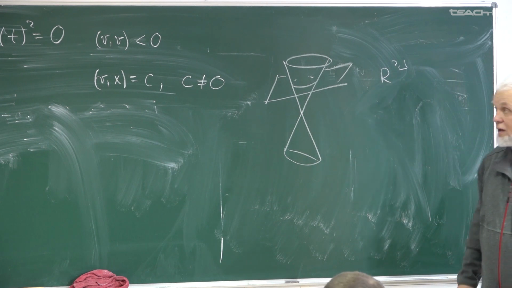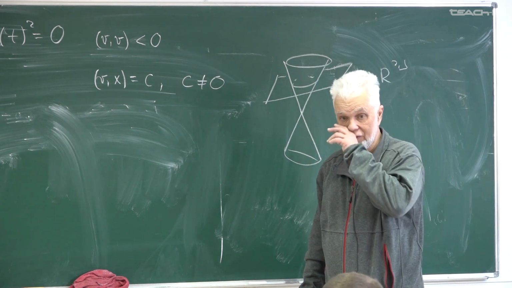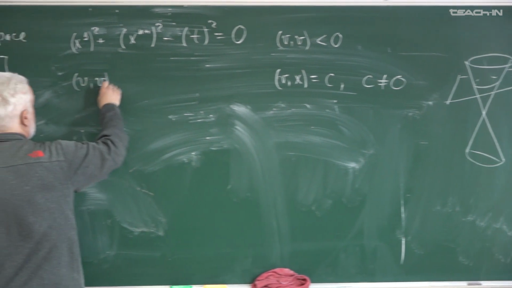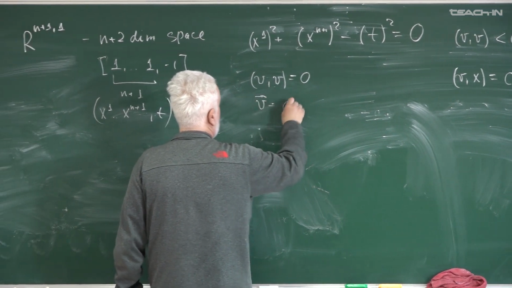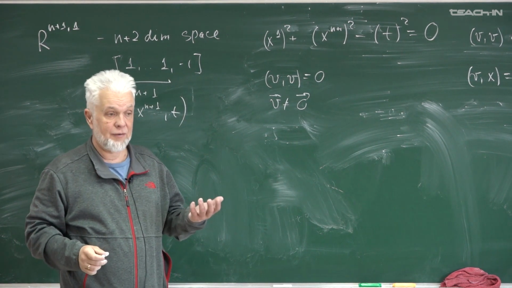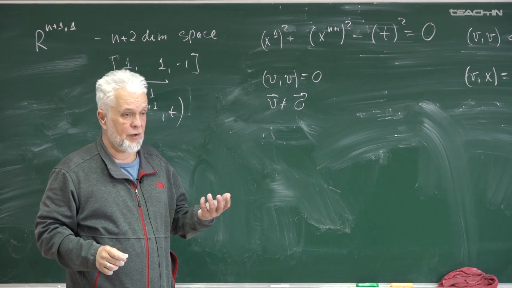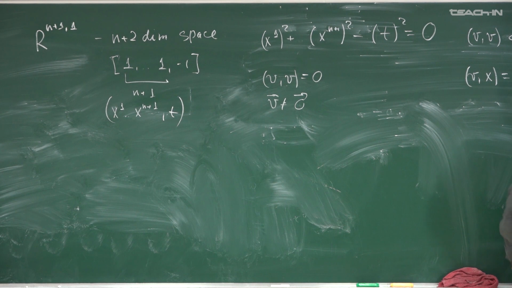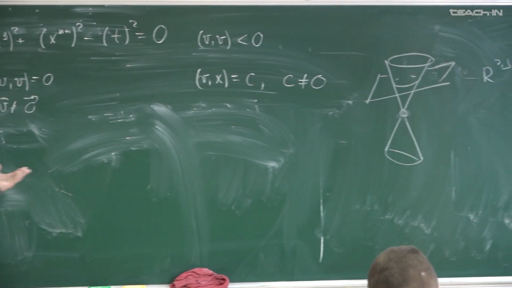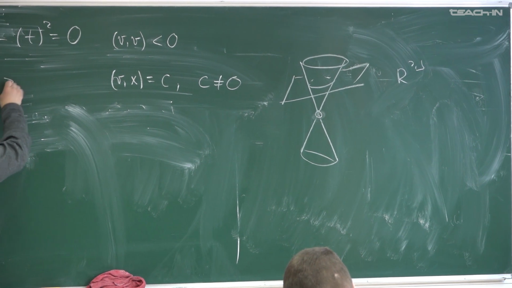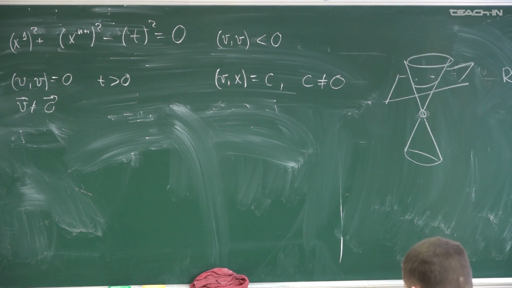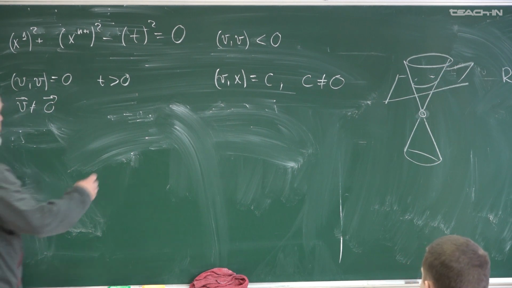But it means that, consider the light cone, the set of vectors v with (v,v) equal to 0 and v non-zero vectors. You can consider half of the light cone, for example, the vectors with t greater than 0, the upper half of the light cone. Then the sphere Sn can be treated as a factor of the light cone by the transformation.